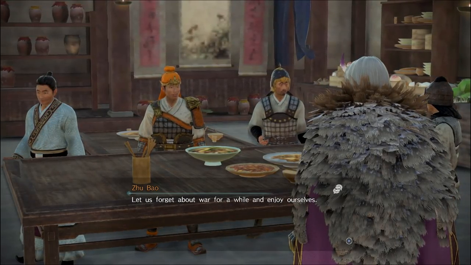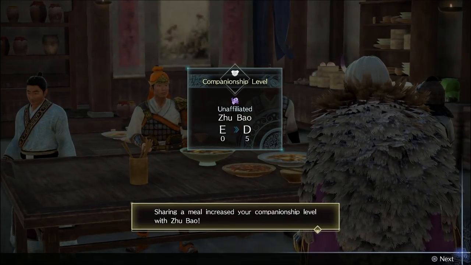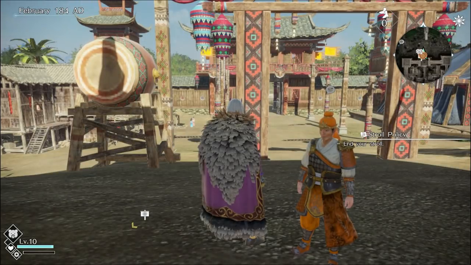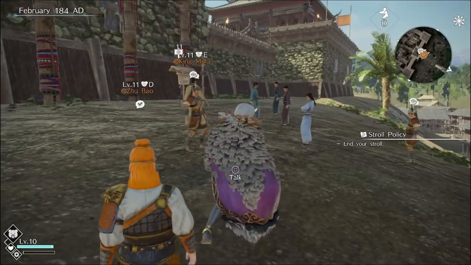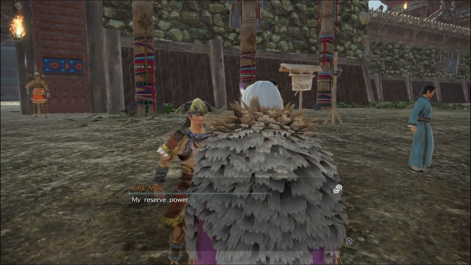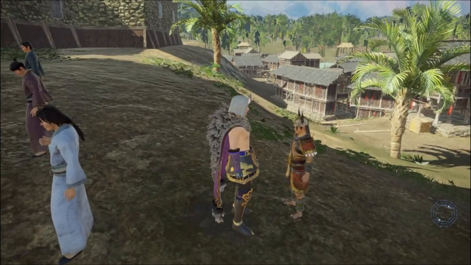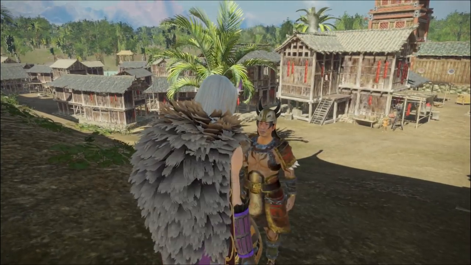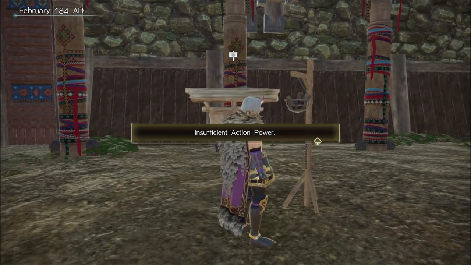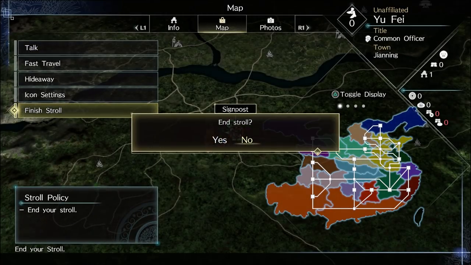Let us begin about war. Okay, our evilness is going up, guys. Oh, wait, we got a check mark when you talk to them. I don't want to do anything with this guy. I already did my... Oh, you only get to do one per month, I think. Yeah. And then at the board, I can choose who I insufficient power. Okay, whatever. Well, let's go end the stroll, then.